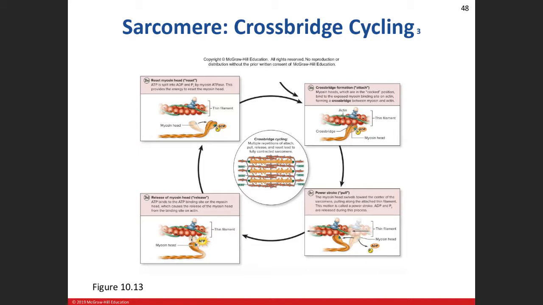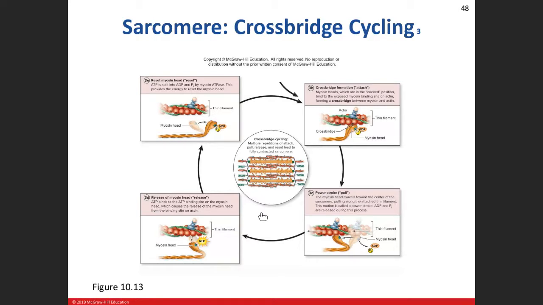Okay. So at this point, we're still connected until ATP binds onto the ATP binding site. When that happens, the myosin head is released from the thin filament. It pops off, either for relaxation, for the contraction to end, or for another power stroke. That's our two options. We can stop doing the contraction, or we can reset the myosin head for another power stroke.